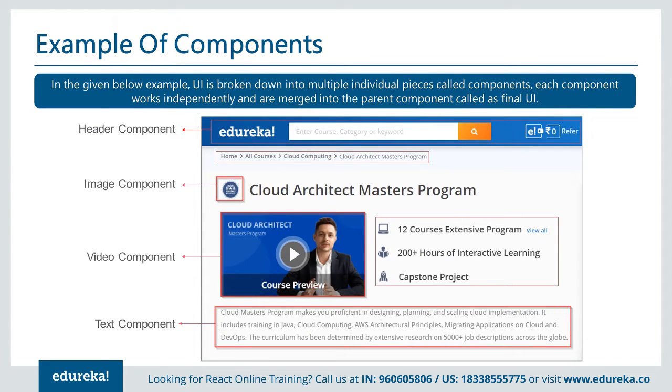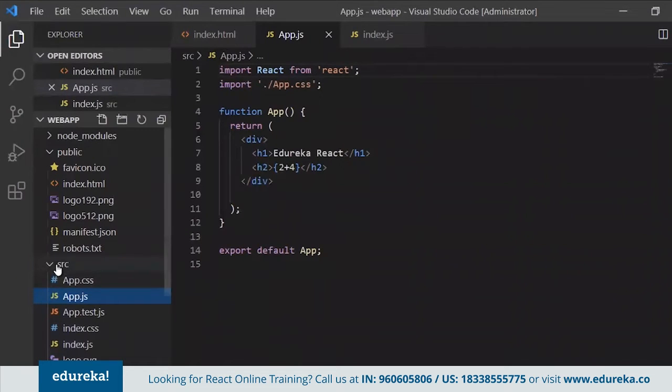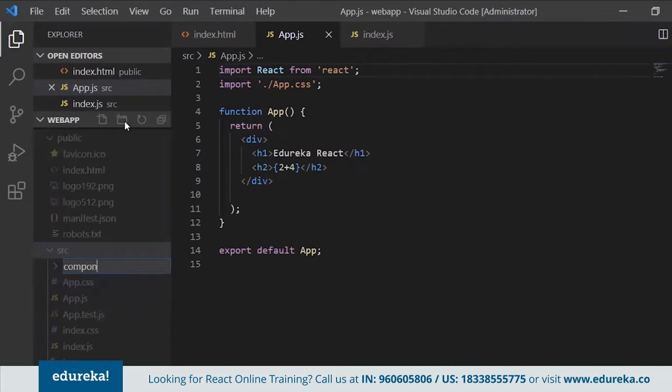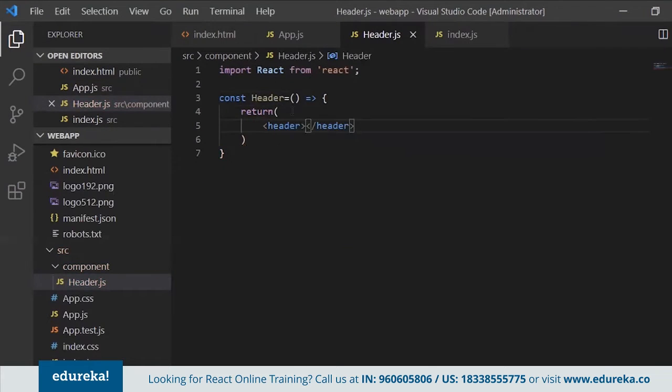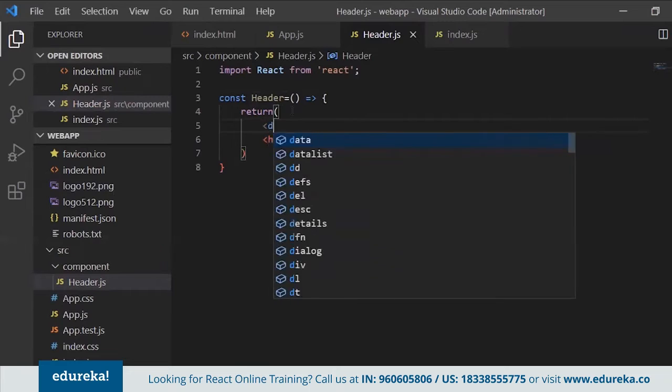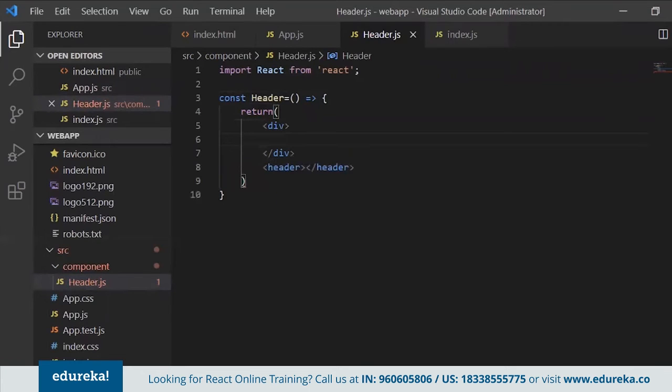Let's take an example. Suppose I have one more component there. Generally we follow a plan where we make one folder by the name of components. In that folder, suppose I make one component by the name of header.js. I return one header, or we wrap it in one div. In that div, I have one header. Now, this header has a center tag.